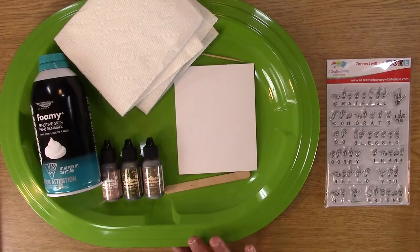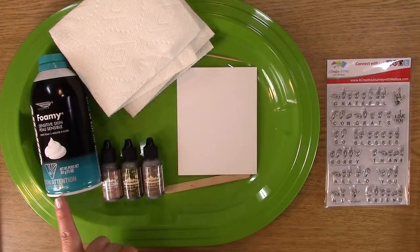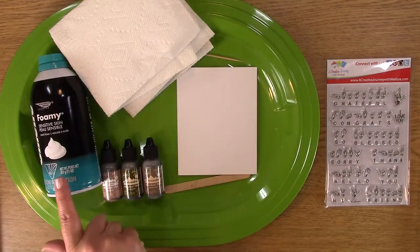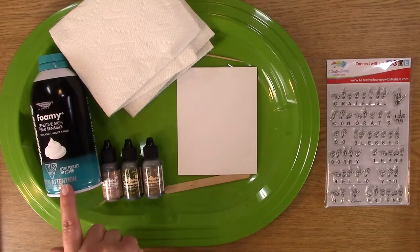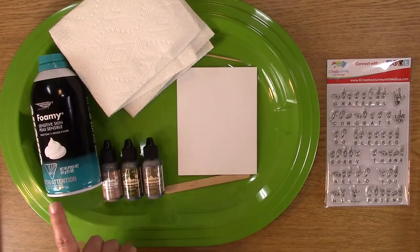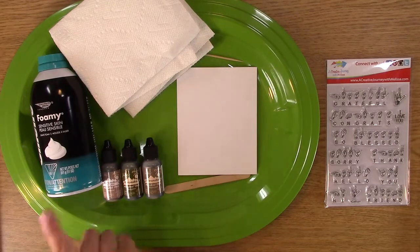At any rate, so this is what you're going to need. You're going to need some paper towels, some shaving cream. I chose this, and honestly, I chose this because my sons use this. And why buy some shaving cream if it can't be used after I'm done, because I'm not going to be using a whole thing of this? You need, not a lot, but you need enough, but not enough to utilize this whole can by any means.